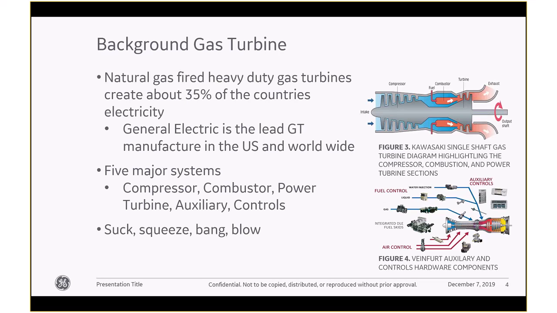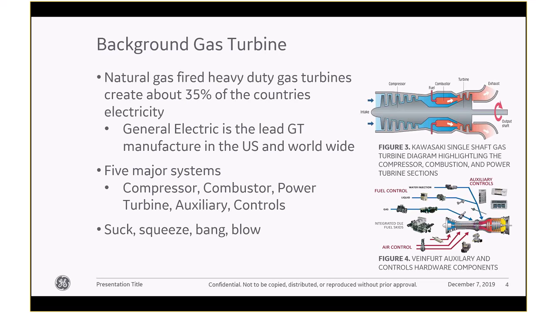Now, in addition to those three major systems, interior of the gas turbine, there are many, many systems which are all considered auxiliary systems. That includes air control, fuel control, oil control. Those are all part of the auxiliary systems. And then finally is the software. In most gas turbine manufacturing and maintenance companies, controls is considered its entirely own system.